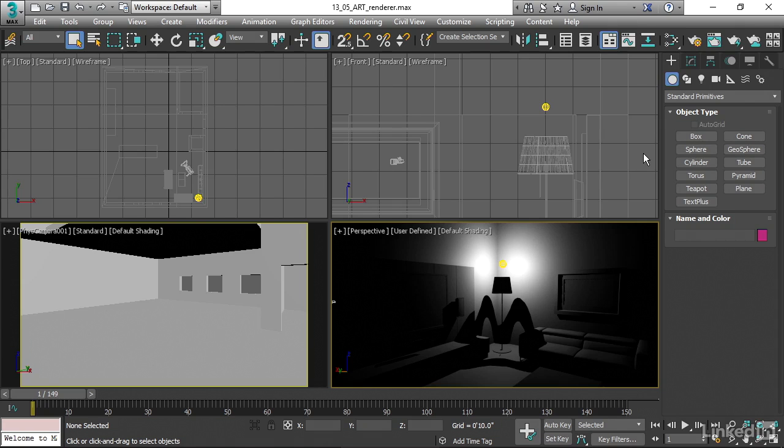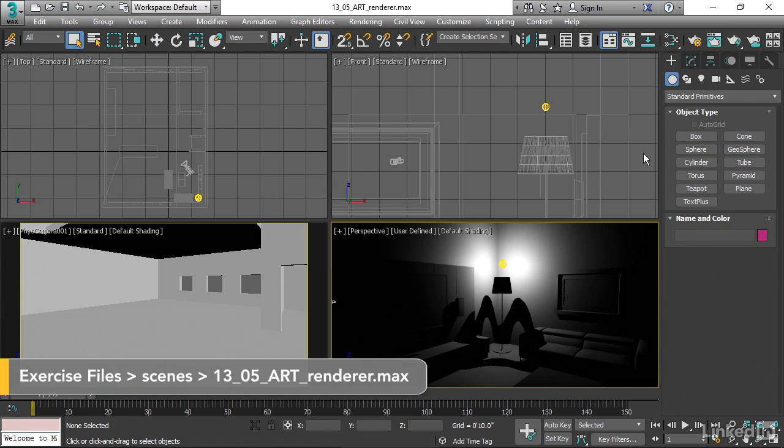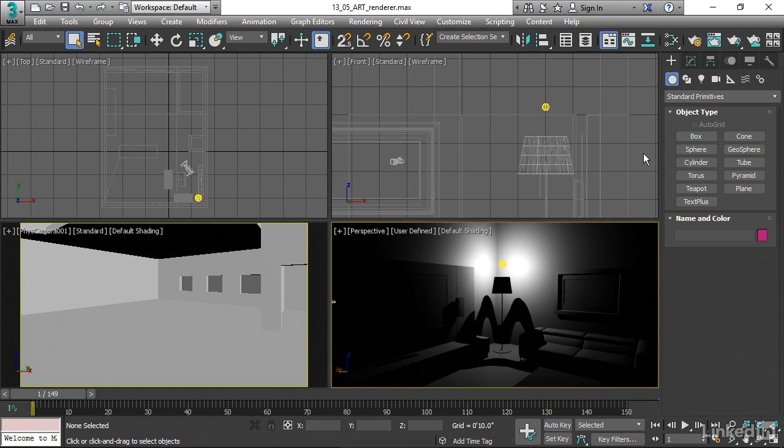Once we got the light in our scene and we've made a first pass at setting up the exposure control, we can do some test renders. The default renderer in 3ds Max is the scanline renderer, and that is a pretty fast but also inaccurate renderer, and it actually appeared in the very first version of 3ds Max. And if you just need something quick and dirty, then you can use that scanline renderer.